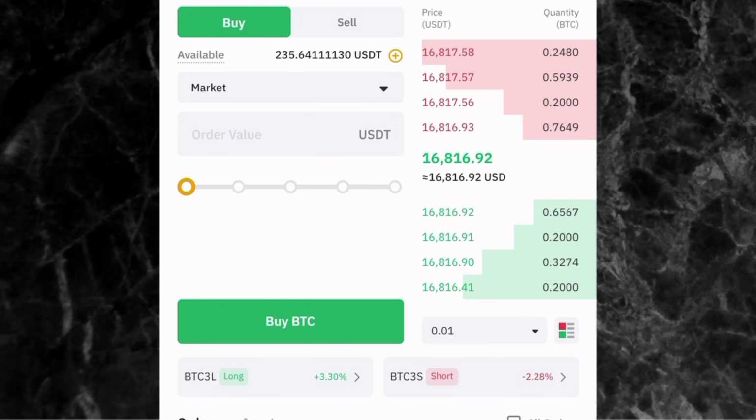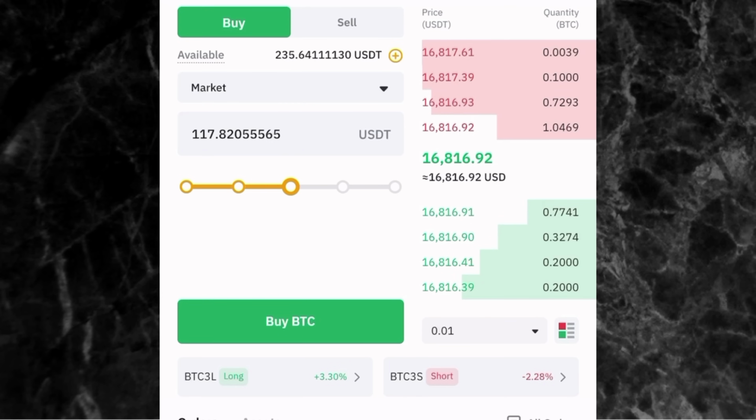Now, what is the market order type? The market order type allows you to enter a trade instantly, like immediately. So it allows you to buy that crypto you want to buy immediately. That's the meaning. So right here, for market order type, you are not entering any entry price or entry points. No, you are just entering the amount of USDT you want to spend. So let's say, for example, you want to spend 50% of your USDT again. Just slide it to where you have 50%, just right there.